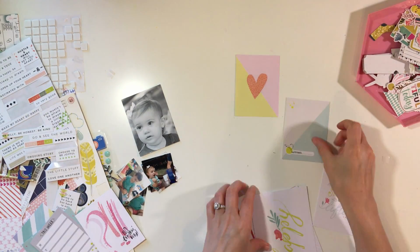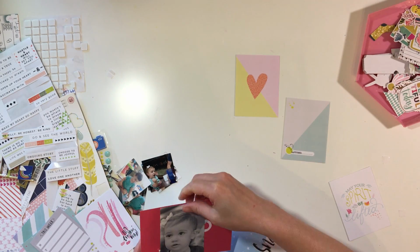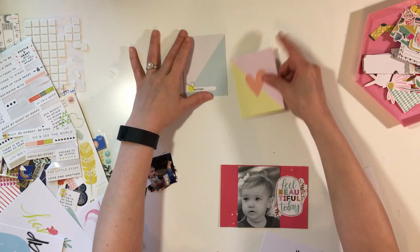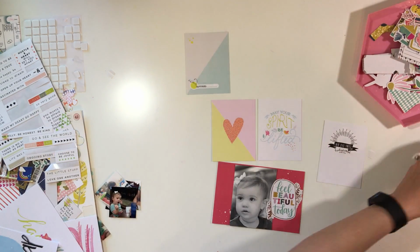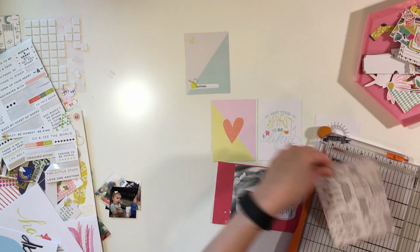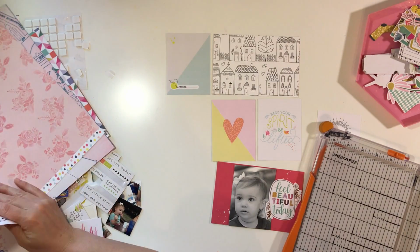Now I'm moving on to my Project Life spread, and I'm starting by choosing the cards that I want to use and placing the photos right on top. And you'll see the aftermath of my scrapbooking process over to the left, and that's typically what my desk looks like right after I'm done creating something.